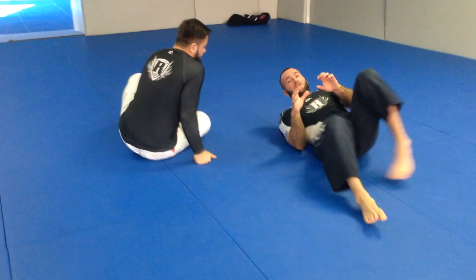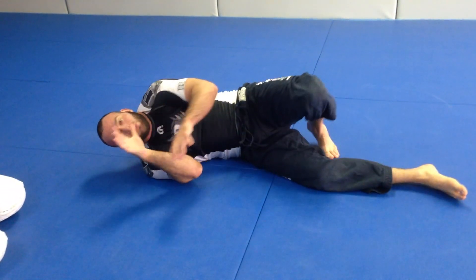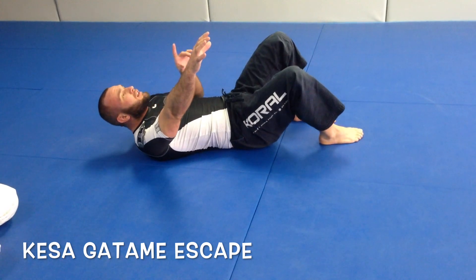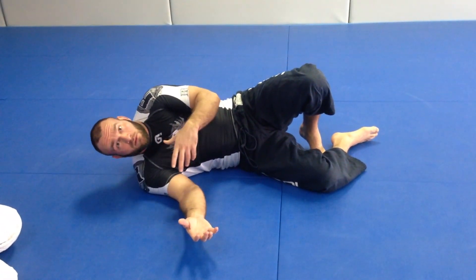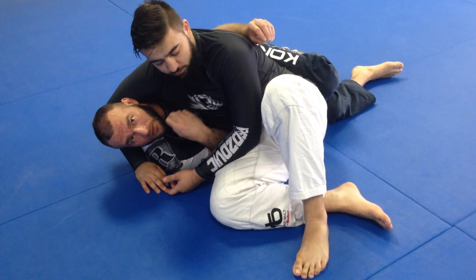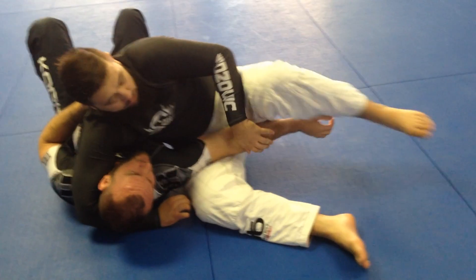Move number three. Something we have to remind the students: these two movements are effortless to escape once you've gotten your reps in, because we don't allow arm control and we're on our side. But if somehow our opponent manages to put us onto our back and he has our arm, that's no longer called a headlock escape — you'll hear people call it a scarf escape or a kesagatami escape. There are some real issues there because I can get submitted from that position. When we're on our side, we're safe — not a lot of pressure, not at risk of submission. But if he gets control over my arm and puts me flat on my back, he can put a lot of pressure on me and start manipulating my arm — he can start submitting me.